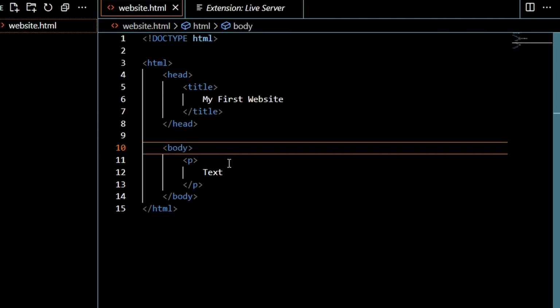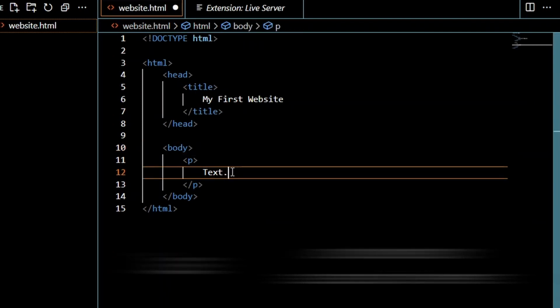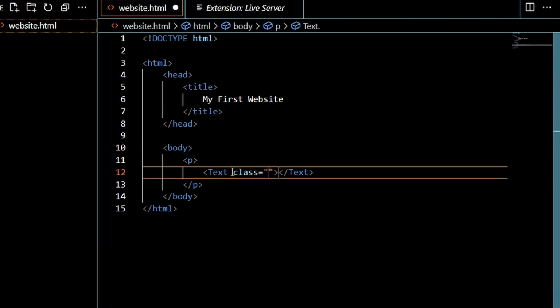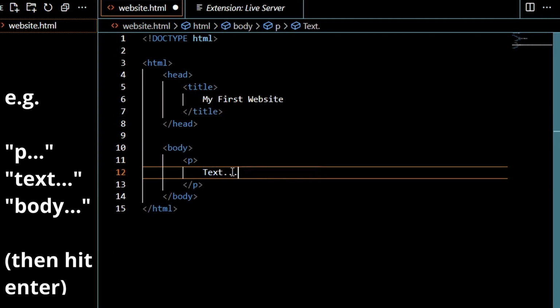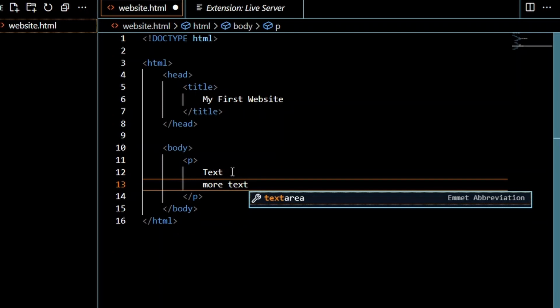Okay, now let's look at styling our text. There's a few different ways we can do this. We can do it using classes, which sounds like a complicated code term, but it's really just a way to target specific elements. A quick way to define a class is by typing the name of an element followed by an ellipsis. Oh, real quick, let me just show you how your text is formatted by default.